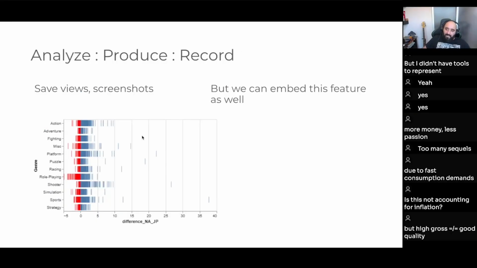And then there's another action: some people might want to analyze, produce some sort of finding, and then record it. This might be just saving a screenshot, but you can just code and say, okay, export the data or save this image, or you can do something creative with your programming. But this is an action that someone might want to do.